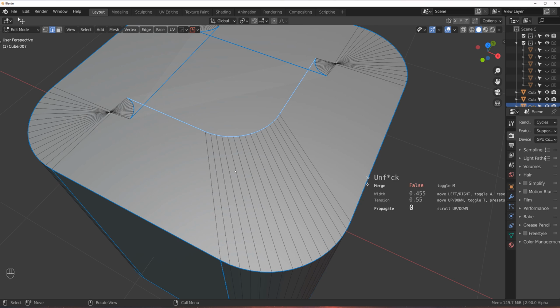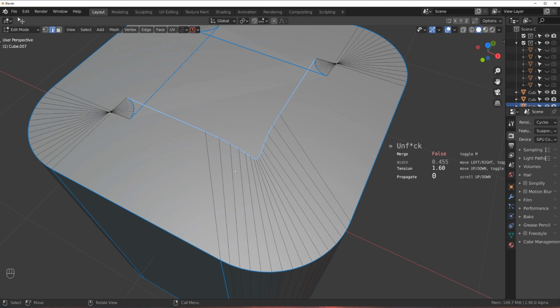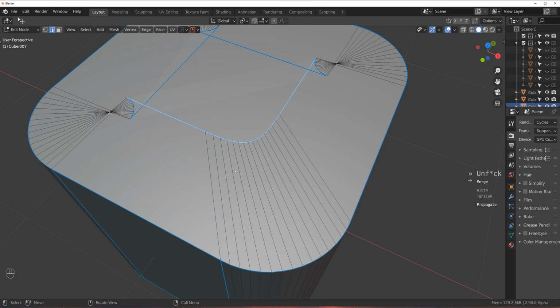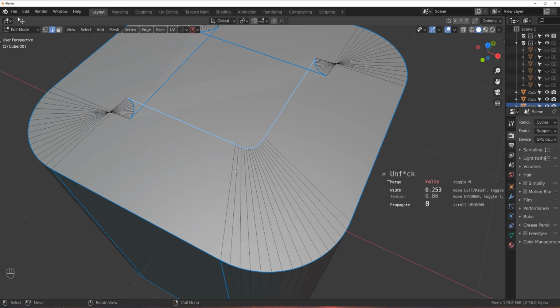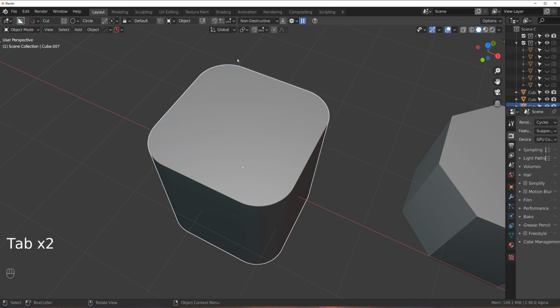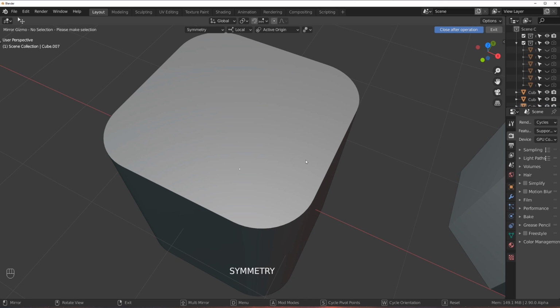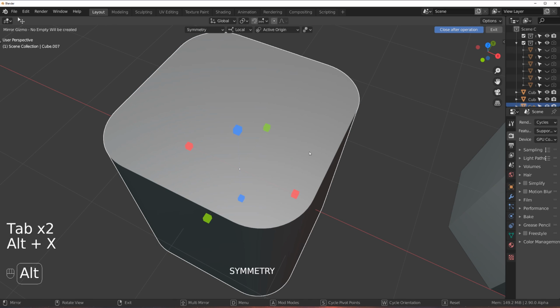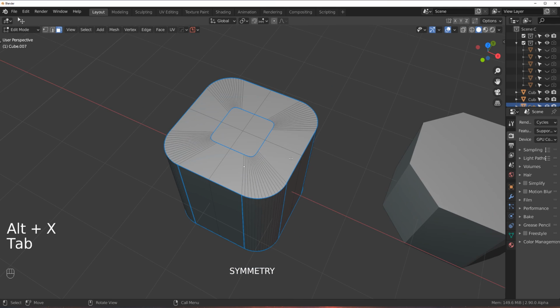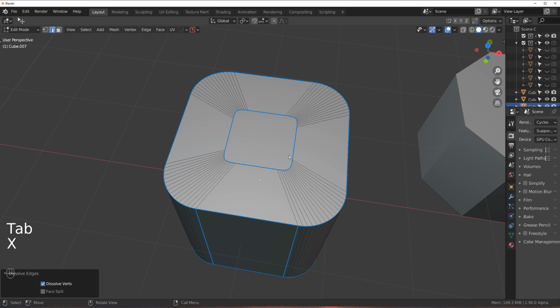Okay, so you press W to lock the width, and then you press T to play with tension, okay? And then you press T again, and then you press W again and play with width. And then you simply copy it across, and you're done. Oops, I need to use symmetry for this one. So let's change from modifier to symmetry and copy it with Shift, and I think it worked. There we go. It should work. There you go, see? So that's how easy that is, okay? It's a pleasure to work with.